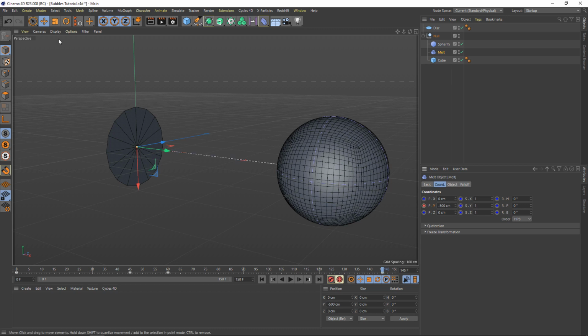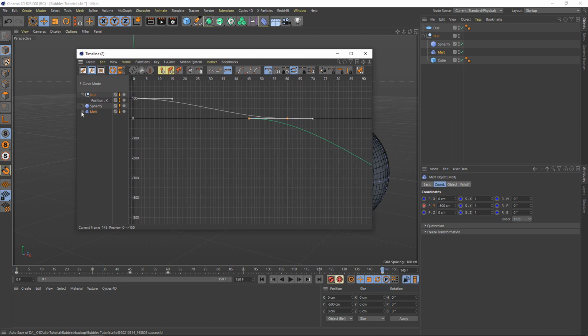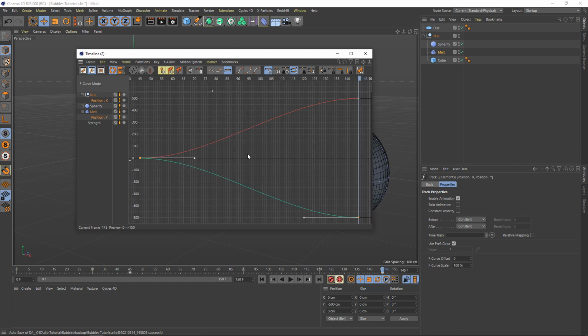So I can show you that in the, let's see, if I go into the window timeline F curve and just look at the null X and the melt Y and frame all, you can see that they're the exact opposites.